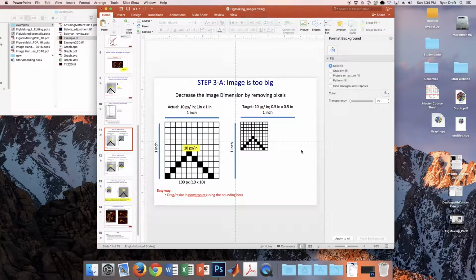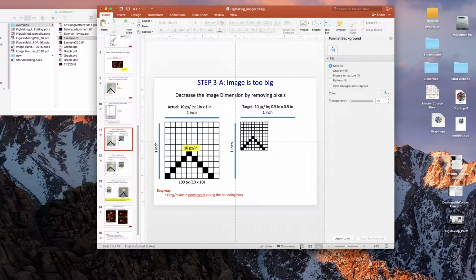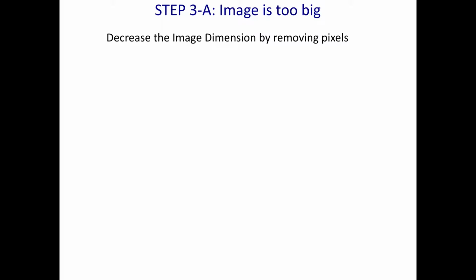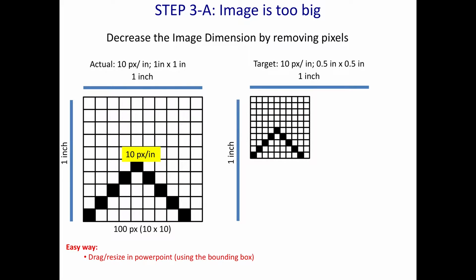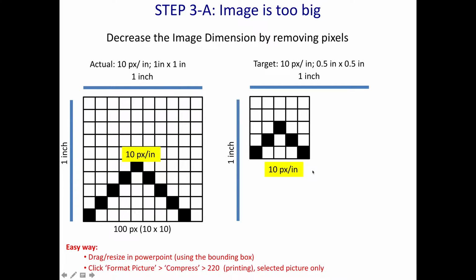The only downside to that is it can end up making your files bigger than they need to be. So if you find yourself in a situation where you have file sizes that are very large, more than 5 megabytes per individual slide, then you might think about using the Format, Compress Picture option to reduce the pixel size back down to the resolution that you want. In real life, it would be 220. In this example, it would be 10 pixels per inch. So we'd throw away those extra pixels to get it back down to the resolution that we want. And you can see that's pretty easy to do.